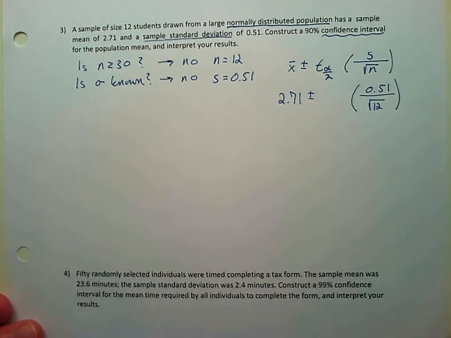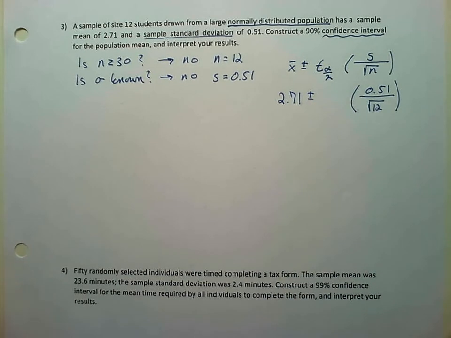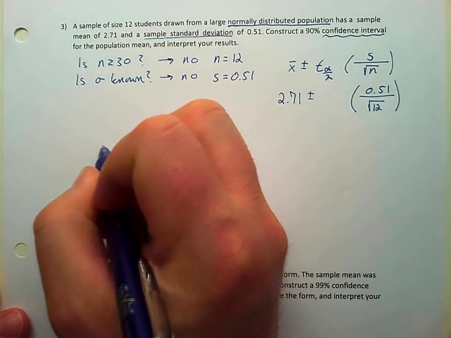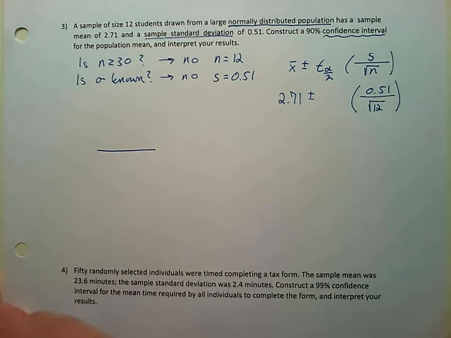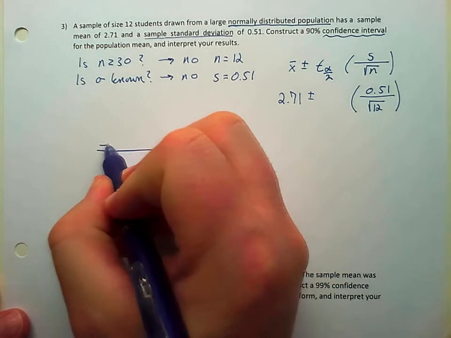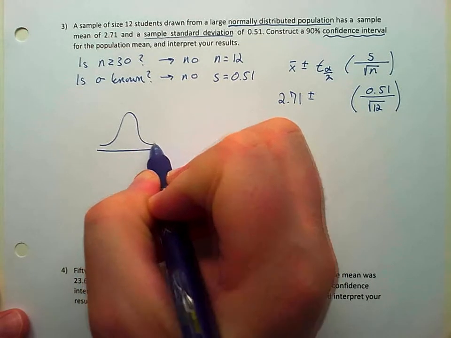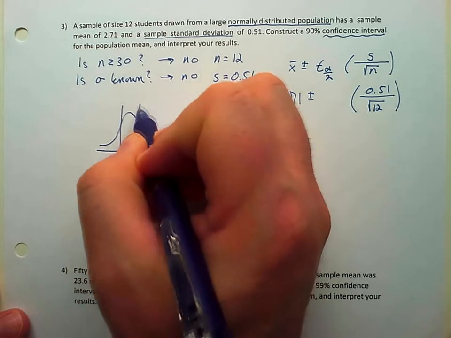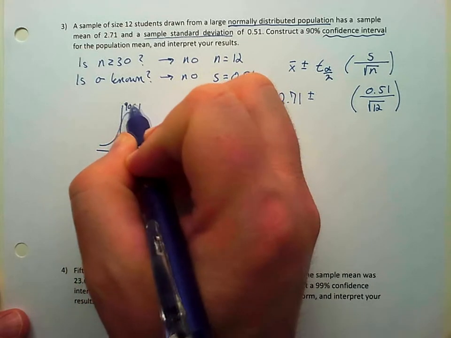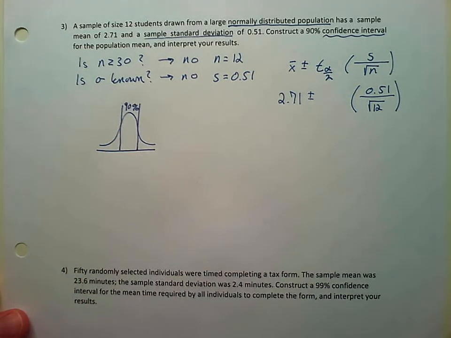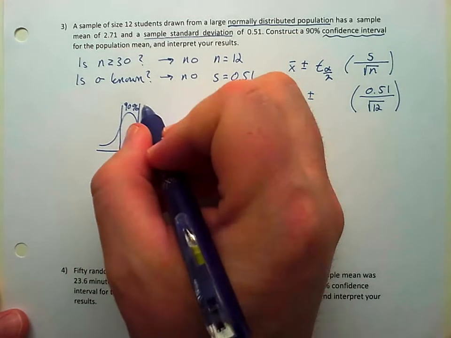So here we have a 90% confidence interval. I'm hoping that it's becoming a little bit easier for you now to figure out both what alpha is equal to and what alpha divided by 2 is equal to. But let's do it here together one more time, just in case you're still a little bit fuzzy on it. We have a 90% confidence interval. Therefore, our confidence level is 90%. Therefore, between these two cutoffs, we're going to have 90%.